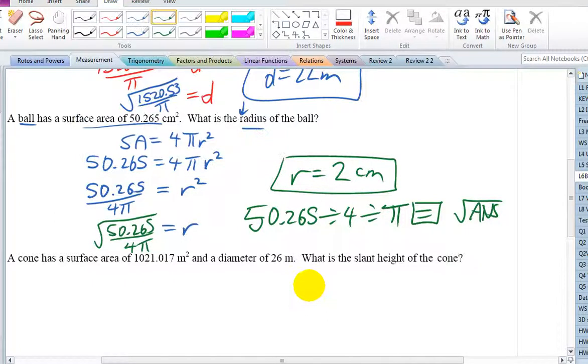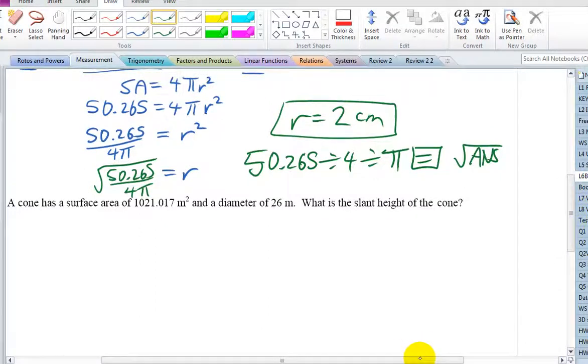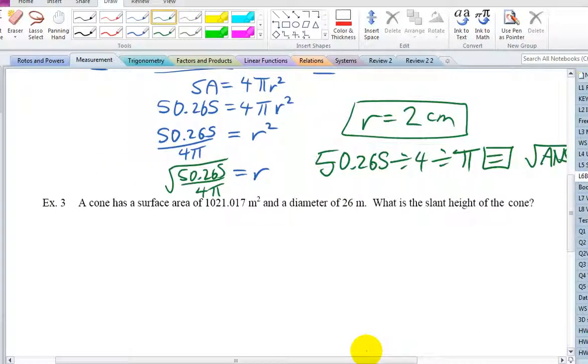Okay, thumbs up, down, in the middle. What do you guys think? All right, let's go down here now. Now we're going to go slightly different, slightly harder. Read it, underline the important stuff. Go. Did you get it, Haley? Okay, so you should have surface area underlined, the diameter, that's weird, slant height, cone.